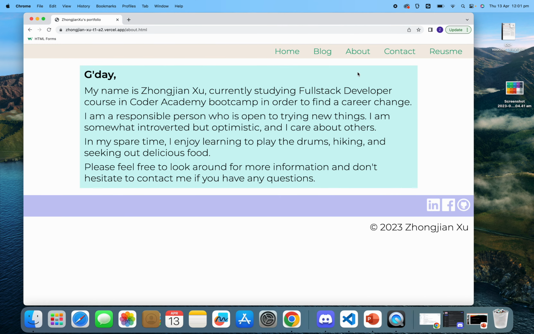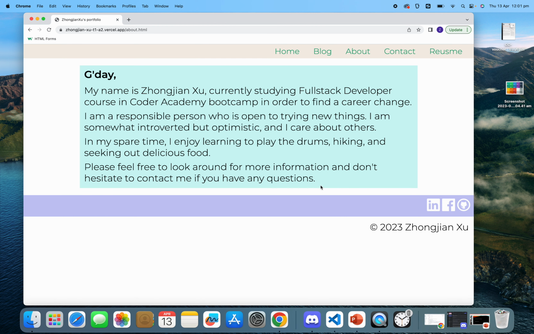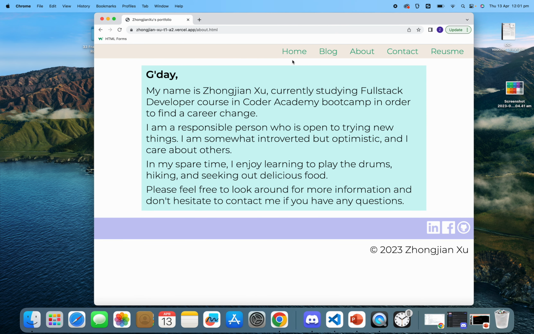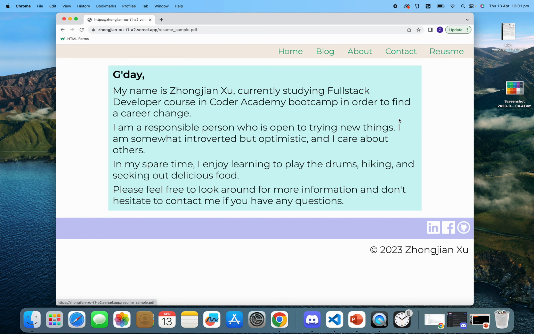And this is the about and contact page. And I chose the colors as similar as the iOS 7, which I think is gorgeous. At least I like it. And you can see on the bigger screen, the navigation links move to the right side of the navigation bar. And this is the resume.